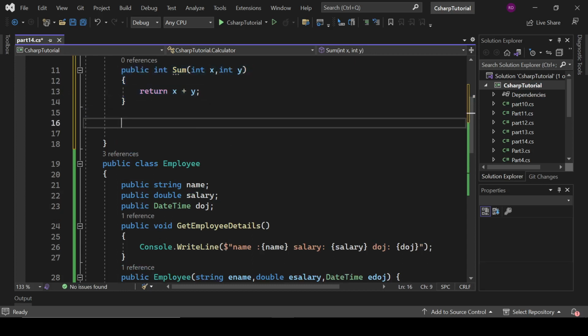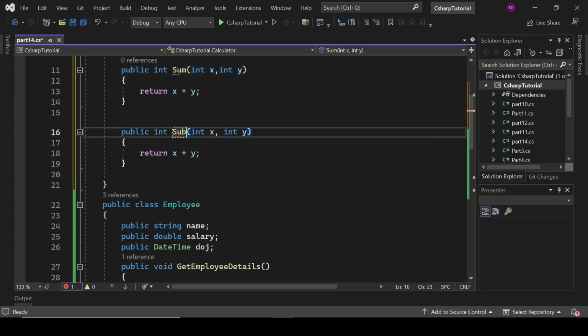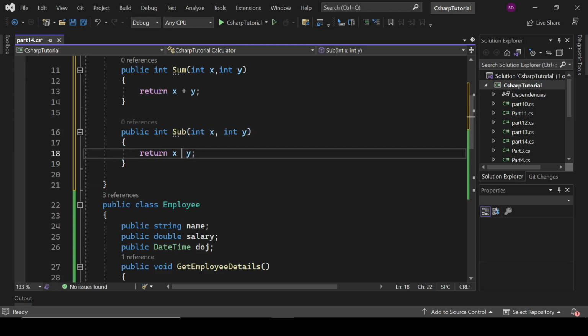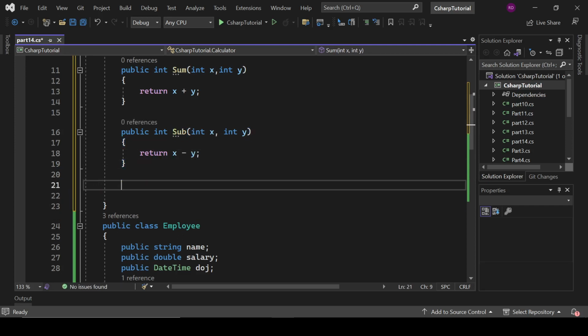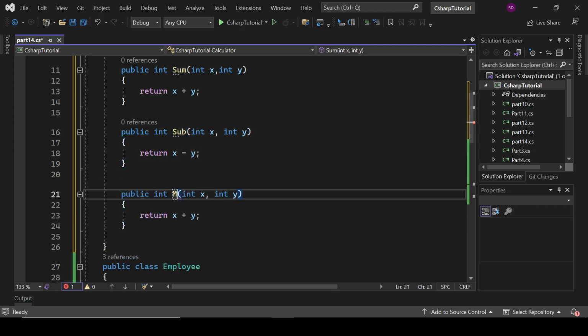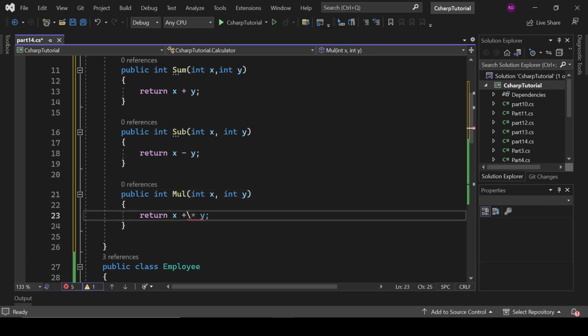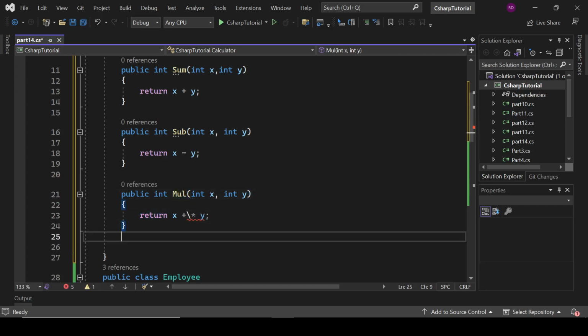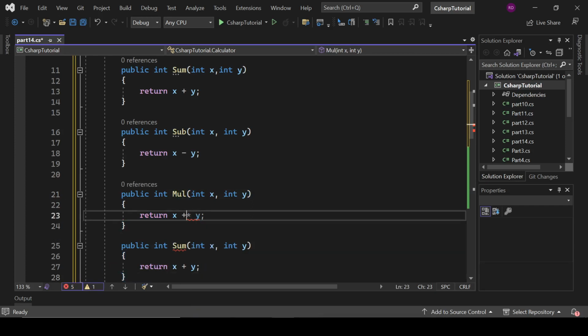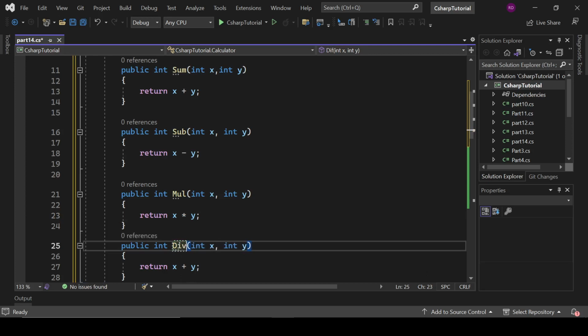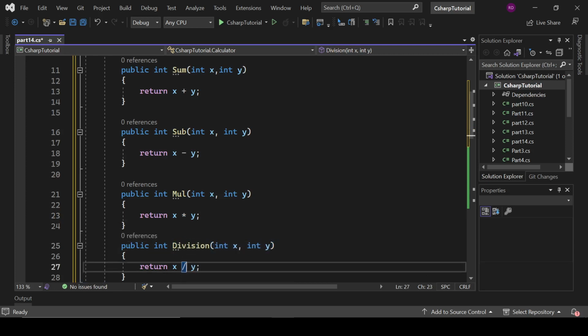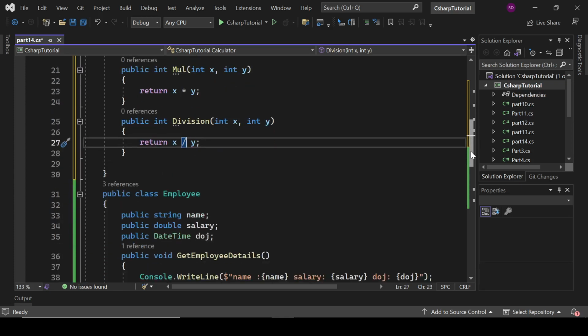Now we will have this Subtract method, which will return x minus y. It will have this Multiplication method, and it will return x into y. And we will have one more method, which is the Division method. It will return x divided by y.